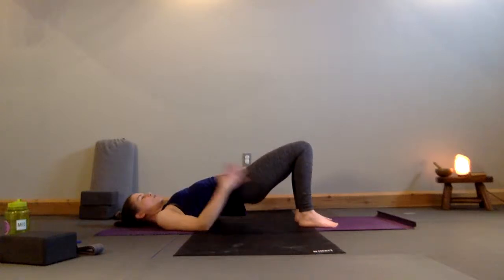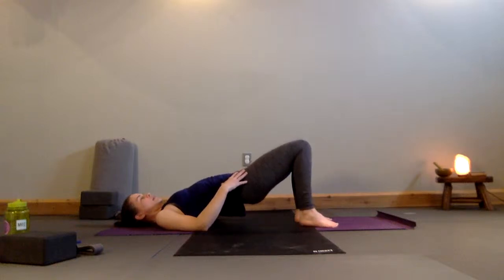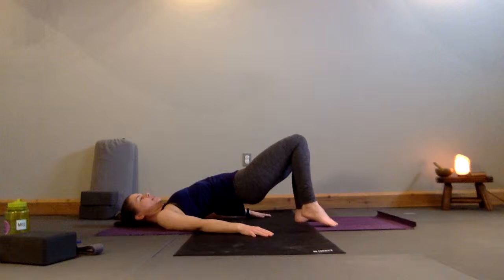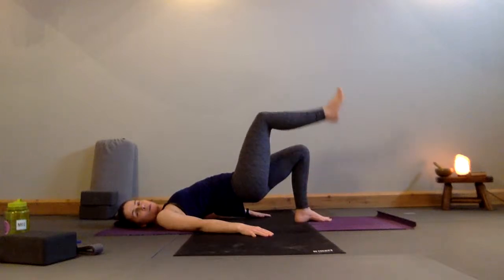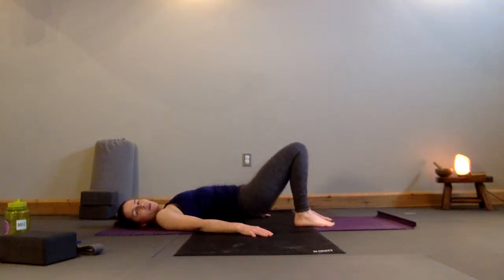Now remembering, watching that quality of engagement through your core, through your body. It's not a bracing, you're not holding, clenching. And then if it's there for you, you can even lift that leg up off the ground or bring it out straight. And then bring it back down. So let's come all the way down and back up.